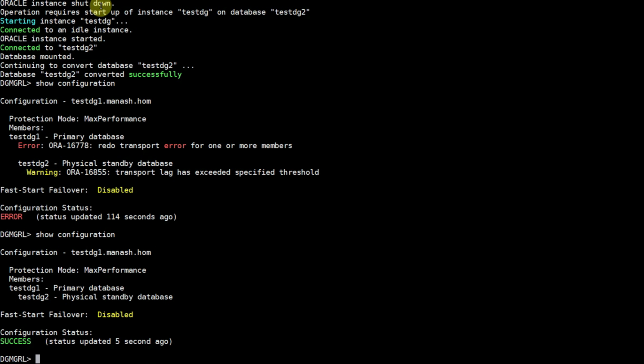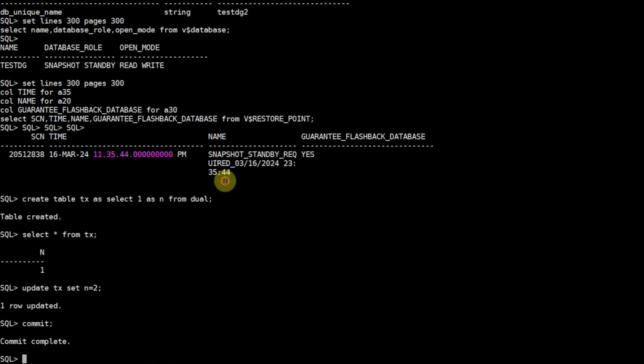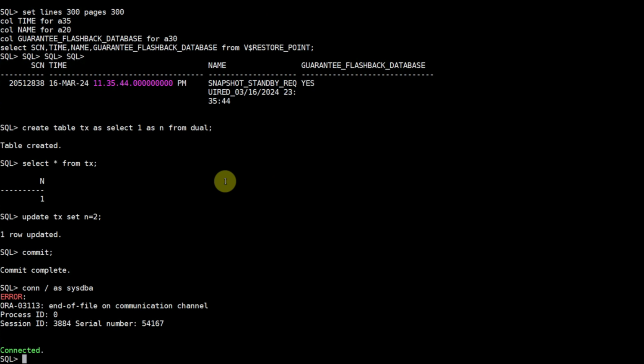Now let's go back to the SQL prompt again, and we have to reconnect, because the previous session was expired or terminated because the database was actually restarted when it converts from physical to snapshot or snapshot to physical.